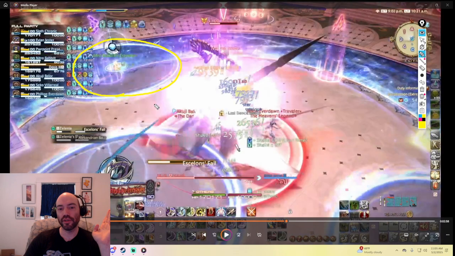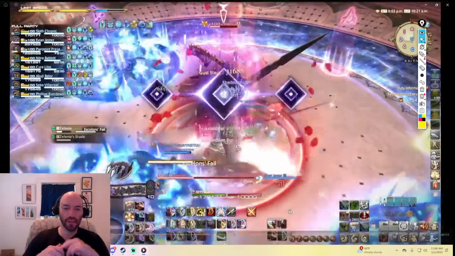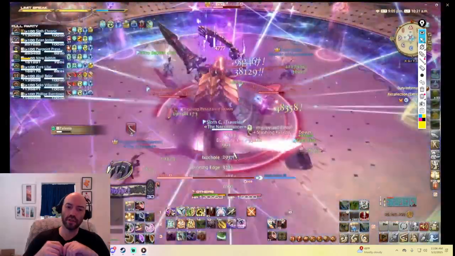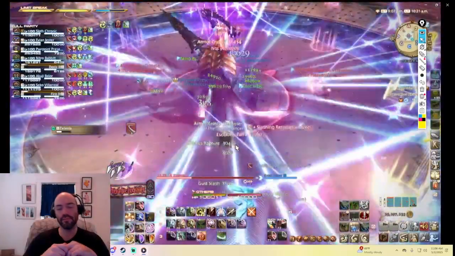It doesn't give you a damage down, and we're using a bunch of mitigation anyway, so you're going to be fine. If you don't have a donut, just stack middle no matter what, and that's it. That's all it is. This is brain dead. So everyone who doesn't have a donut stacks middle, we mitigate through that, and then the Escalon's Fall continues as normal. So DPS always start in, and it's either going to be a stay, swap, stay, like this example, or it's going to be the opposite.